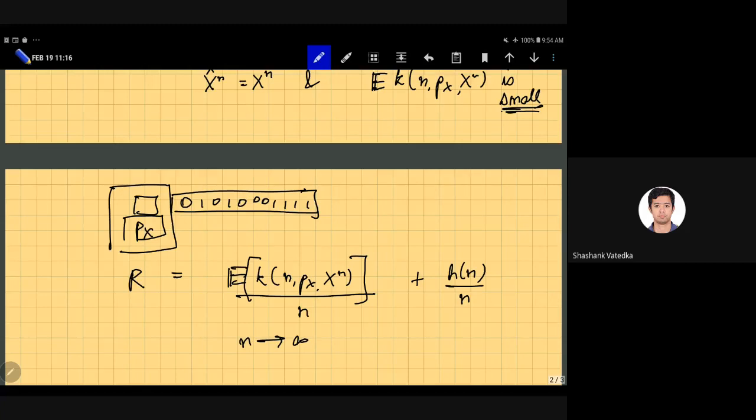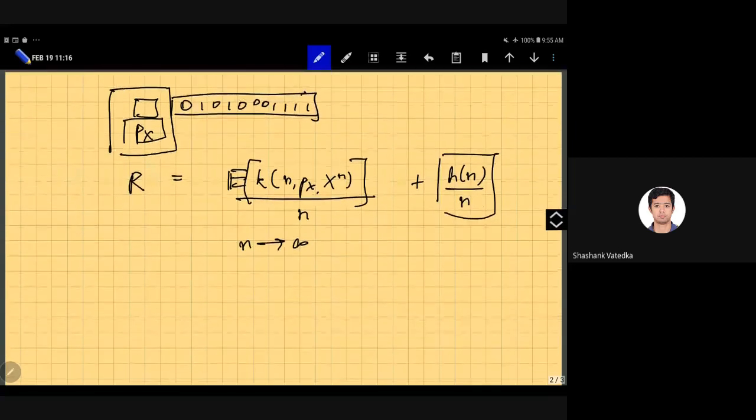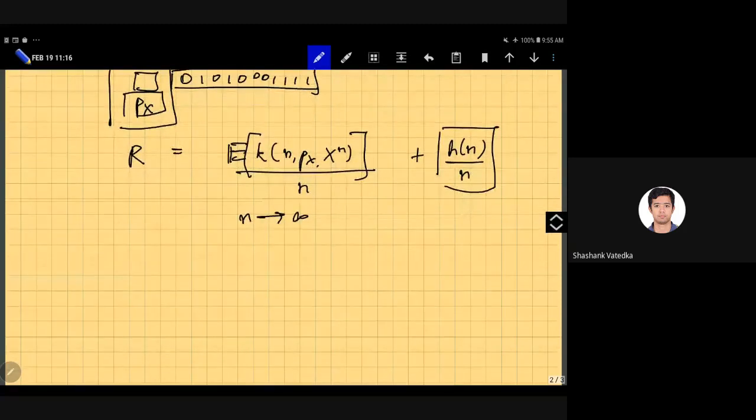But really, if we are interested in designing algorithms which minimize the compressed size itself, then we can't ignore this part over here. Okay. In fact, we'll see a particular example of that in just a moment.